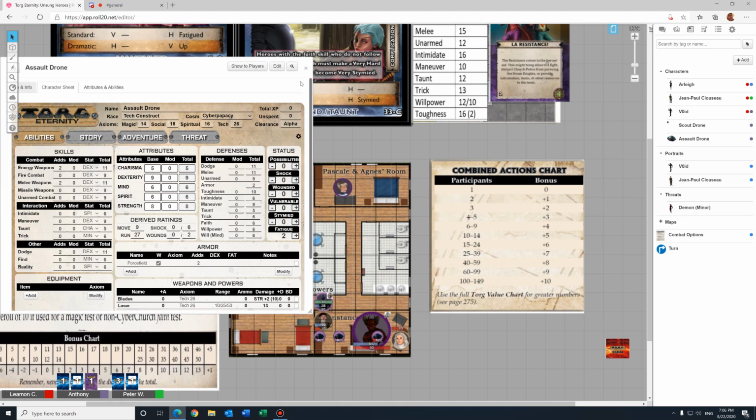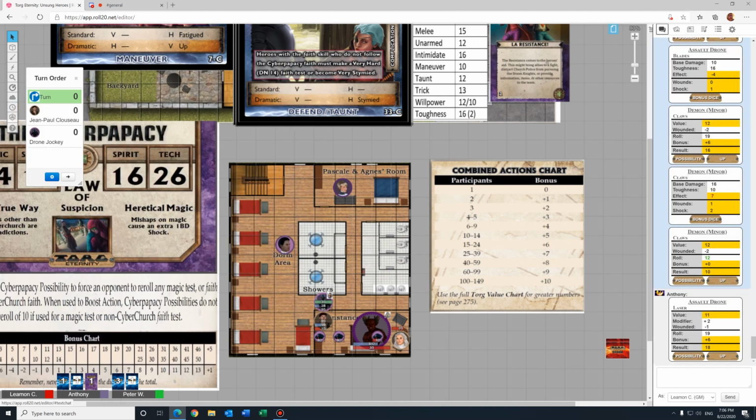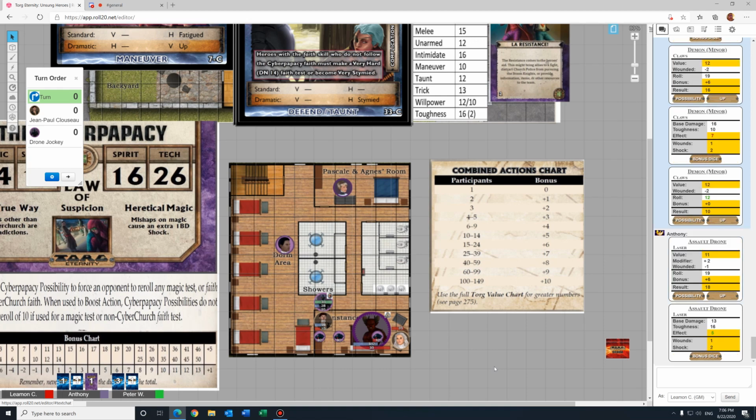Huh. Well, we just know that your drone didn't have damage. I'm not sure why it keeps popping up. So go ahead and roll the damage. Boom! That little assault drone did pretty darn good with the damage. And it takes the demon out. It kind of just splatters into a pool of slime and blood.